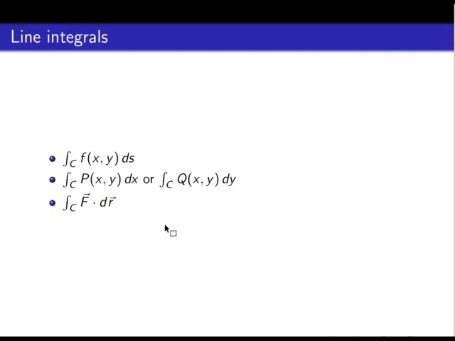All right, next, line integrals. So there are 3 basic kinds of line integrals: integral of f ds, integral of p dx, also integral of something dy, or integral of the vector field dot dr. I didn't call this f here because I wanted you to remember that p dx and q dy can be combined to make a vector, a line integral of this type, f dot dr, where f is a vector field, where f is pi plus qj. So let's talk about each of these.